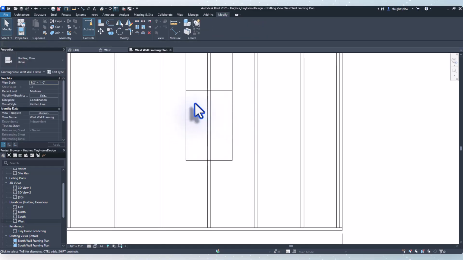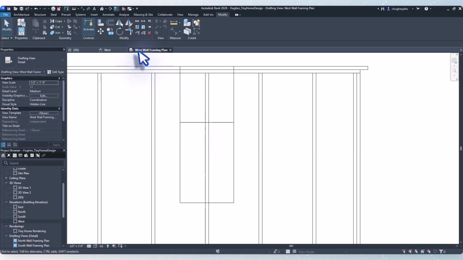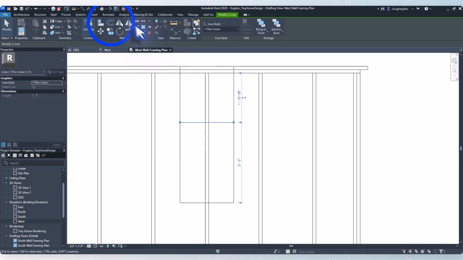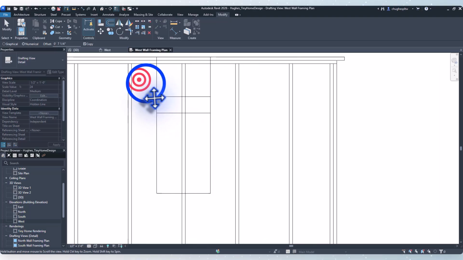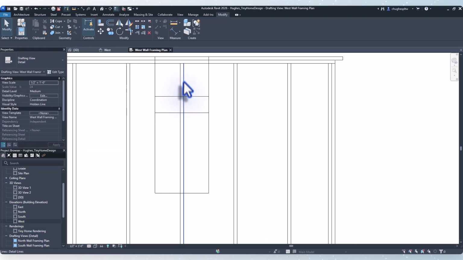So there's my window. One thing I might want to do is a little offset for this line. So that's the top of the window. I'm going to put in a 7 1/4 inch dimension, which is going to be a 2x8 header. So I'll put that header in, and then I can start to see that I'm going to need the rest of this cripple stud there, but I can trim. I can click here and click to these points. So there's my header being put in.